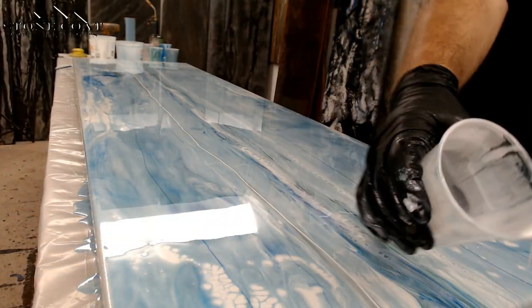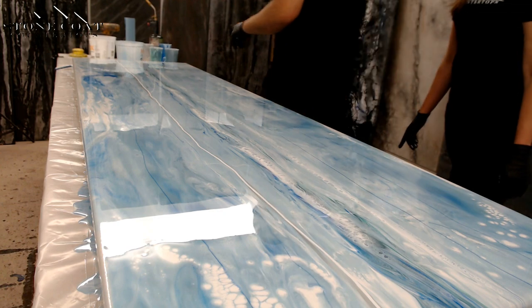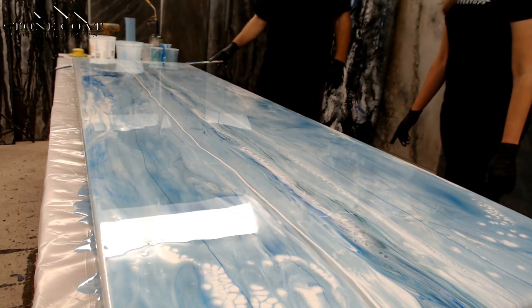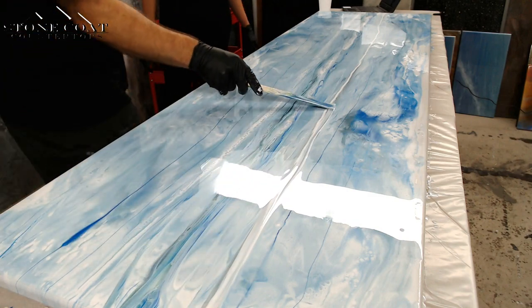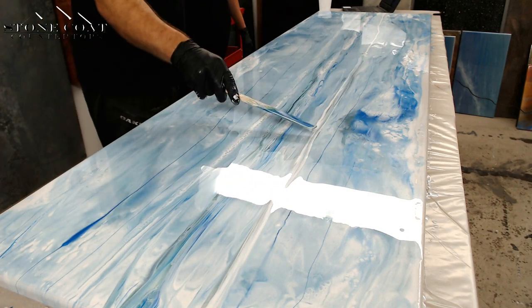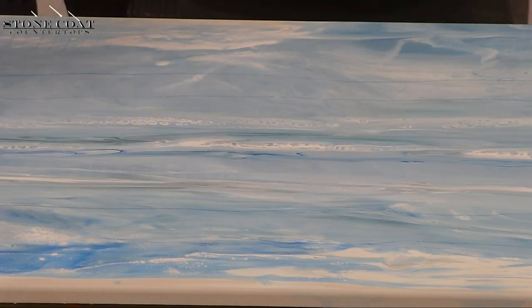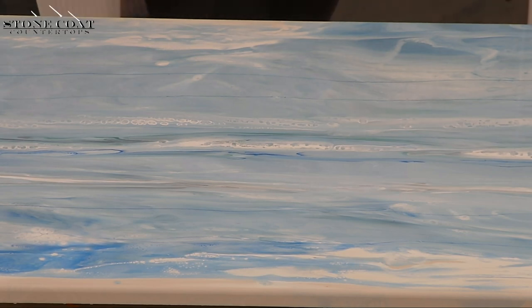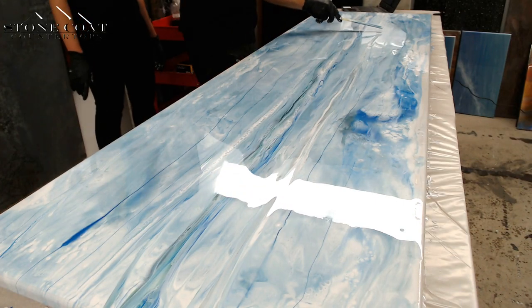I think that silver will help frame the white too, just a little bit more. If we put black in this, it would make things pop, but I kind of like it soft. I think we need to have one that you can just see that you can keep it soft. We have a lot of people that really like that ocean theme, that want to keep it light for different projects. And so I'm just spreading this color out a little bit too. You don't want to keep it just concentrated in one area all the time.